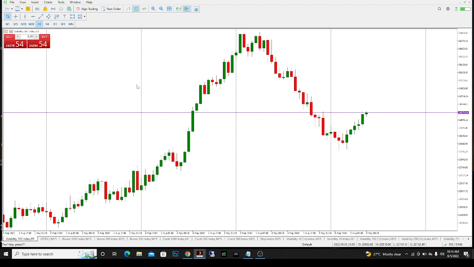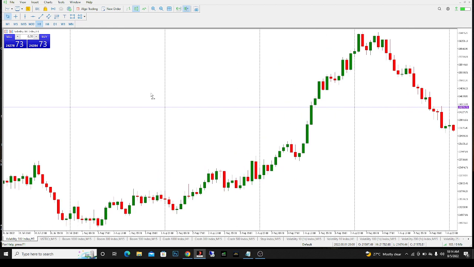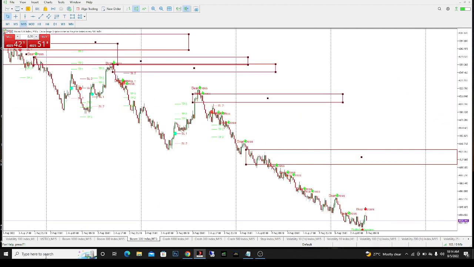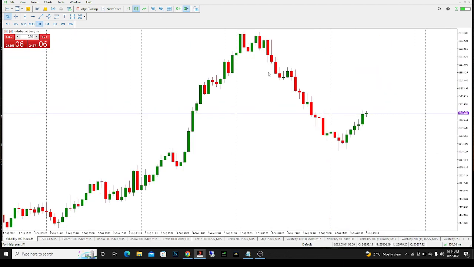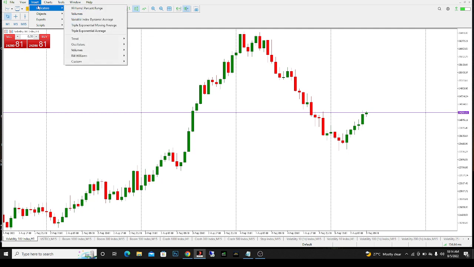Now, how do you place your trade? When you open a random market, whether it is Nasdaq, any currency pair, volatility, or crash and boom, the first thing you need to know is to identify the trend of that market. Some of you don't know how to identify trends. In case you don't, there are some indicators, and I'm going to give you that indicator also. There are some indicators that you will need to apply.